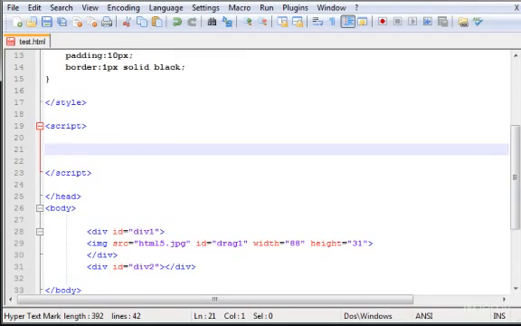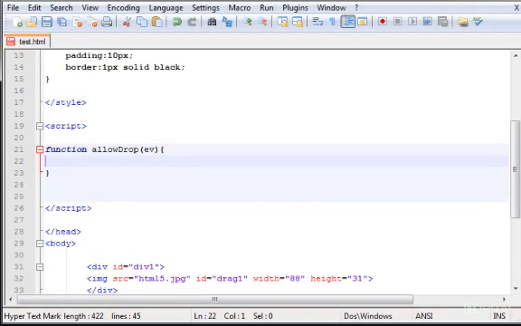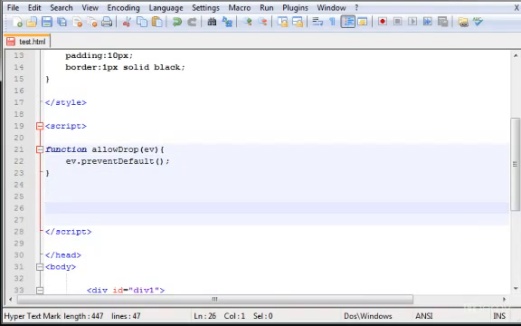Now, in here, the first thing we have to create is a function. And this function is going to be called loadDrop, parentheses. And a parameter that you should use now is the event parameter. So let's type ev. And now we use the parameter ev dot, and the function that you probably already know from the jQuery tutorials, which is preventDefault, parentheses.